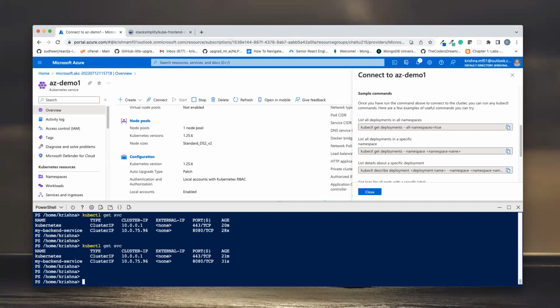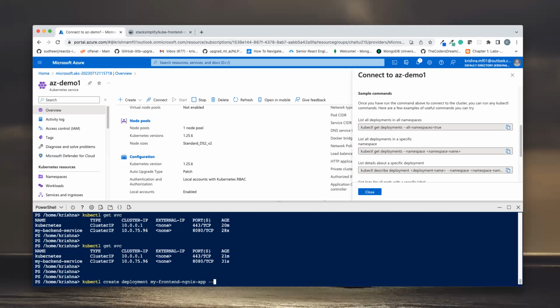kubectl space create deployment, but this time I am giving my front-end-nginx-app.